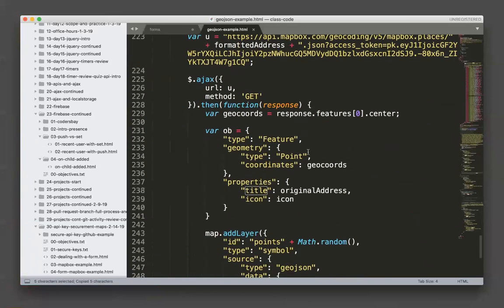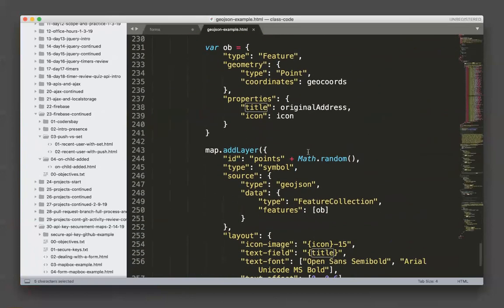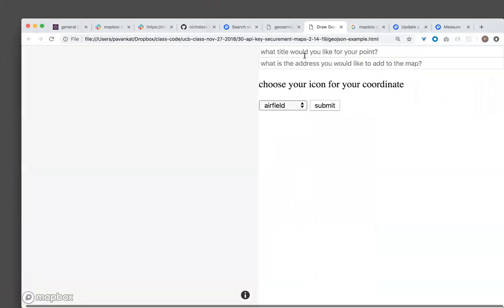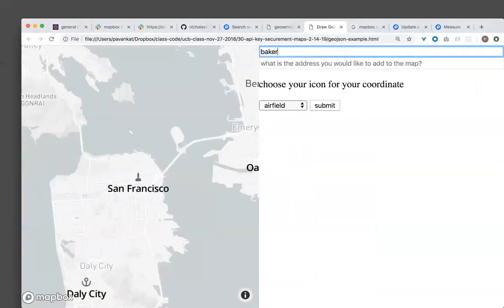And then the object that we create, we'll put title right there. And that way, it'll look a little bit nicer. So let's see, we'll say bakery.